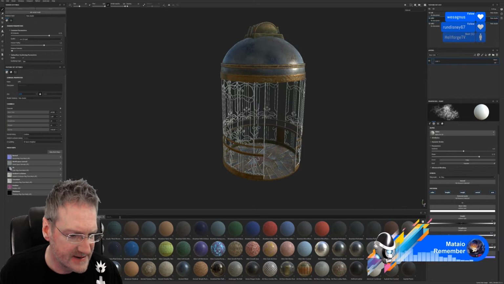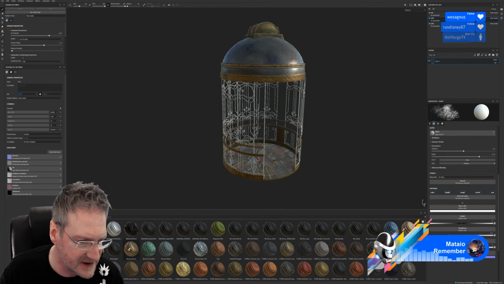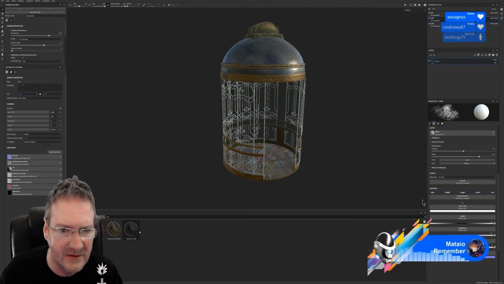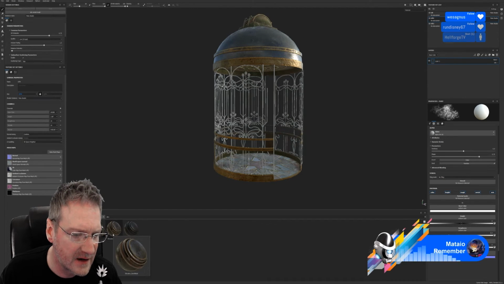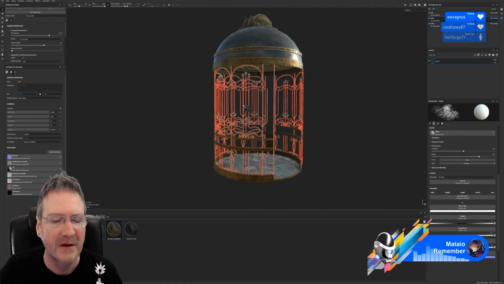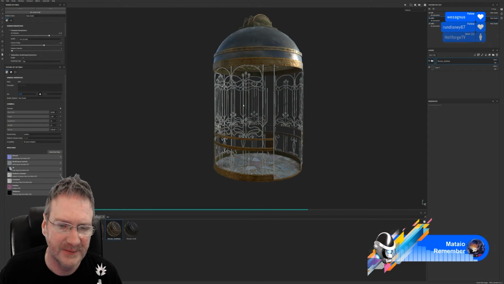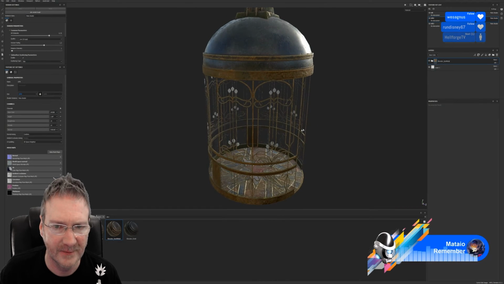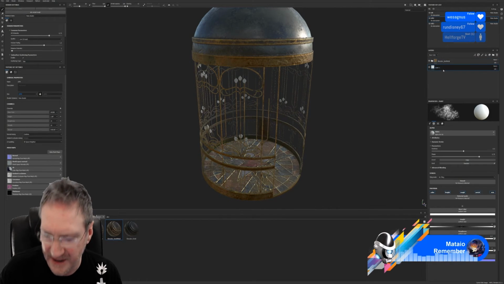I'm going to go back to my smart materials. We're going to go search for the elevate. No, not my smart materials. The smart materials I created, we're going to go with the elevated gold. We're going to do gold. No, we're going to go with the metal one. And again, I'm just going to wait for Substance Painter. Okay, now we're just going to remove this blank layer here.